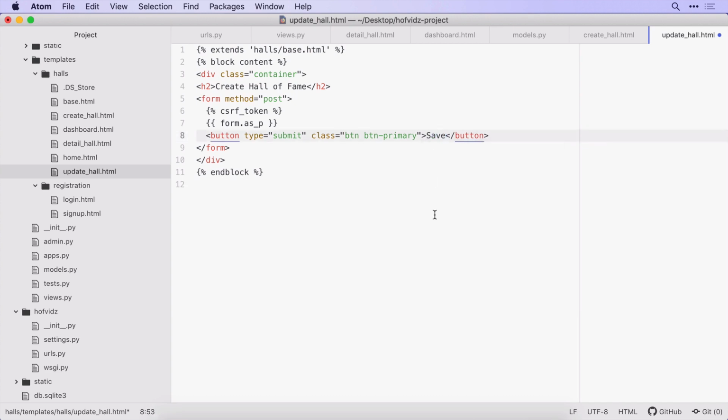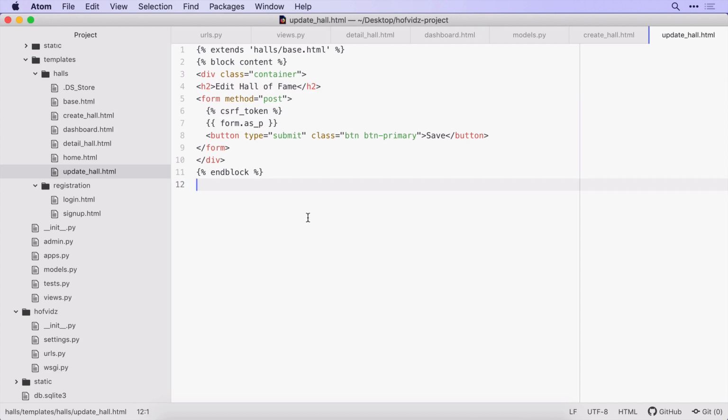I kind of like the word save. I think that makes a little bit more sense to the user, and they can see that and say, oh, okay, that is what's going on here. But outside of that, I think the title is going to display inside of the form, and instead of create, let's just call this edit. So it's really a lot of the same stuff.